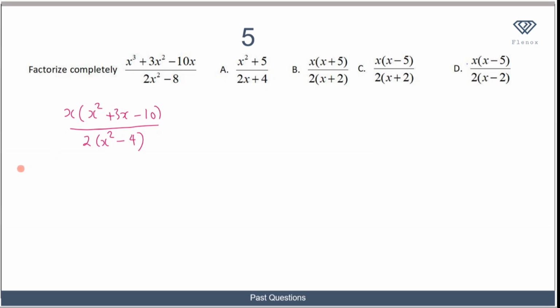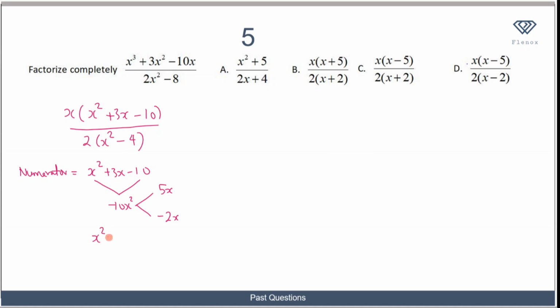So let's get started. For the numerator, you can try to factorize that. It's given as x squared plus 3x minus 10. So multiply the first and the last term, in which you have minus 10x squared. Then we ask ourselves, what two numbers can we multiply together to get minus 10x, and when we add or subtract, get 3x? So that is going to be 5x and minus 2x. So 5x times minus 2x will give us minus 10x, while 5x minus 2x will give me 3x. So I replace it.